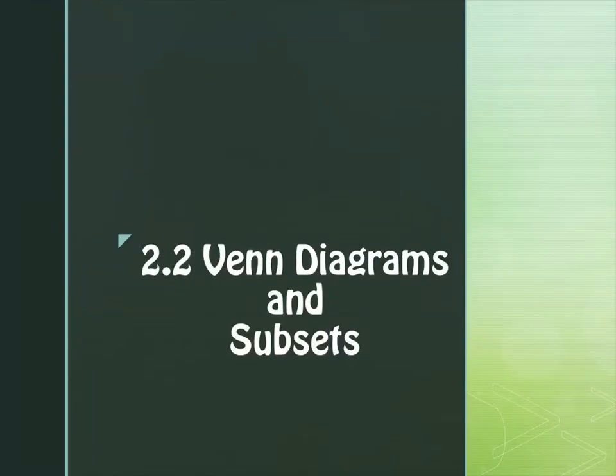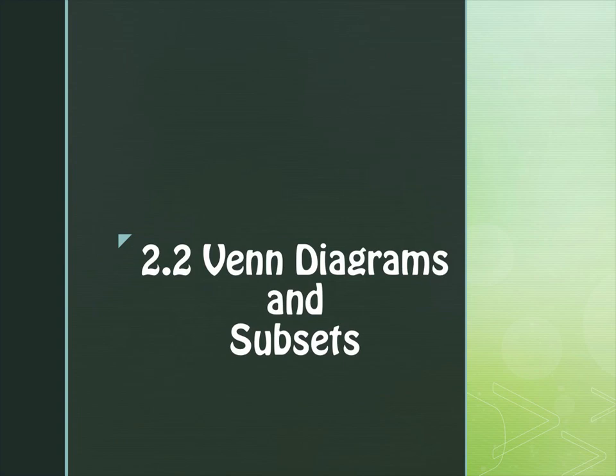Section 2.2, we're taking a look today at something called Venn diagrams and subsets. Venn diagrams are just a way of organizing information. They're presented as early as about second grade. I've seen them in schools. You may or may not have encountered them. We're going to be using them for the most part to organize numbers, like numerical information. But it doesn't always work that way either.